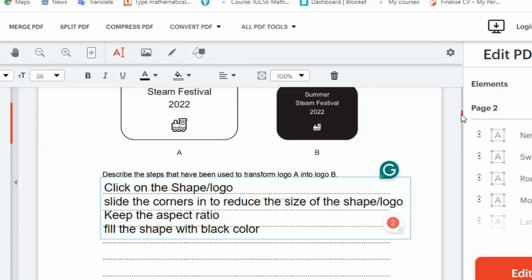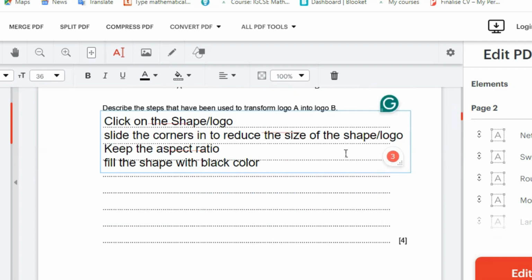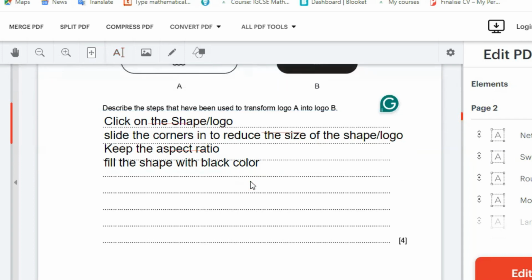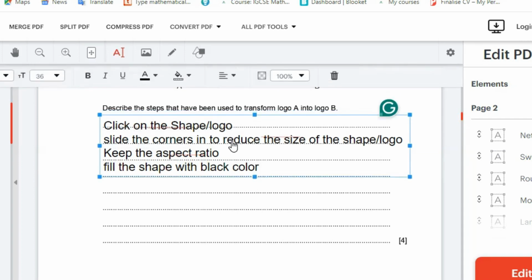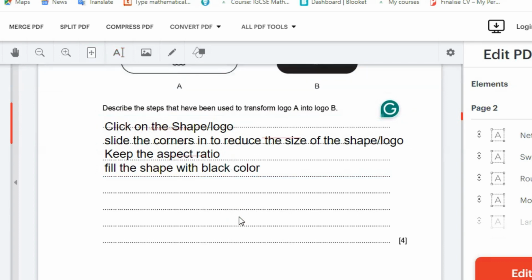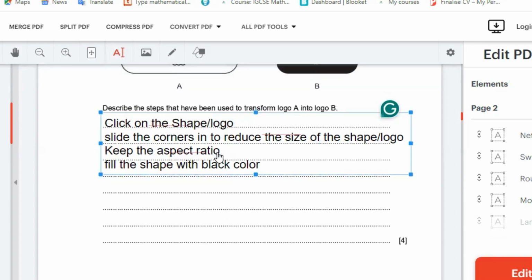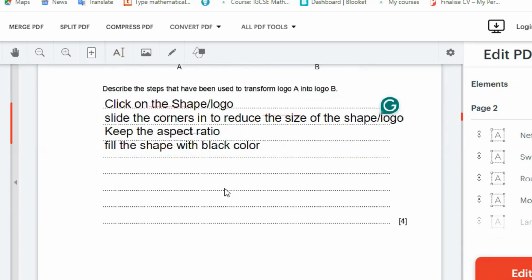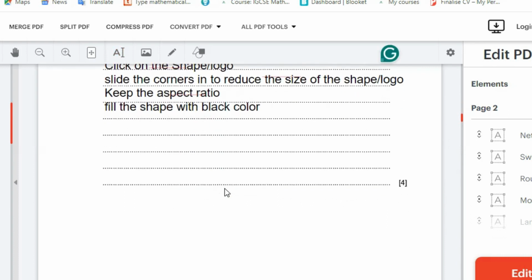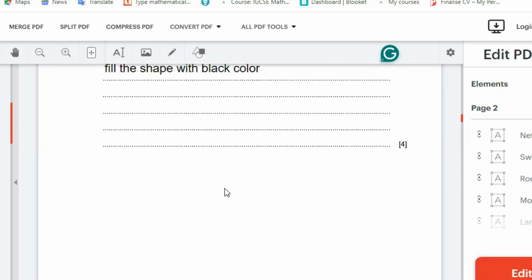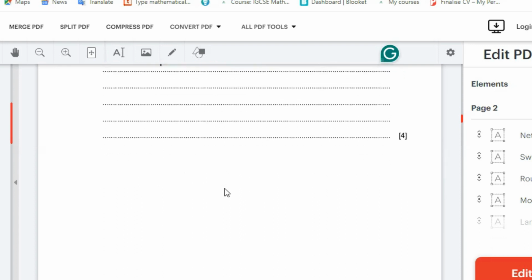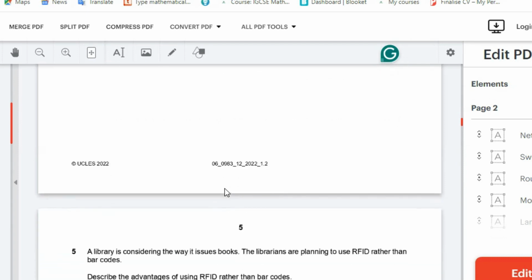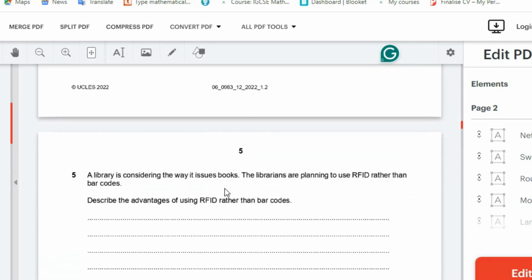All right. So you are told to write steps. But if you check the answer here, the mark is 4. So we can stop at this 4, but there are still other steps that can be followed in order to get logo B from that logo A that was created. Another thing is highlight the text. Reduce the size of the text. Change the color of the text to white. Click on the image or train. Reduce the height and width. Reduce the size of the image or train. All those are still what you can put in 4B. Let's go to number 5.